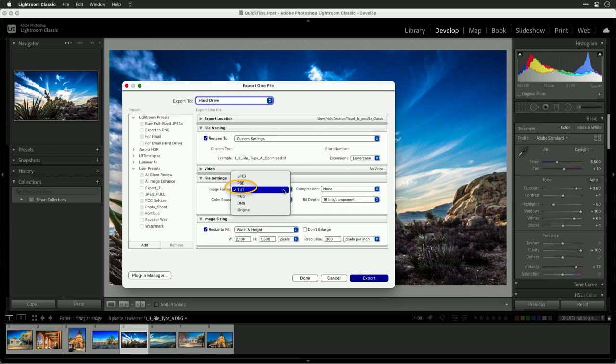A Photoshop document or a TIFF file are much higher quality and are going to work best for documents that you intend to print or want to hand off for additional editing in another tool. The PNG file is a larger data rate type image that's also compatible with the web.